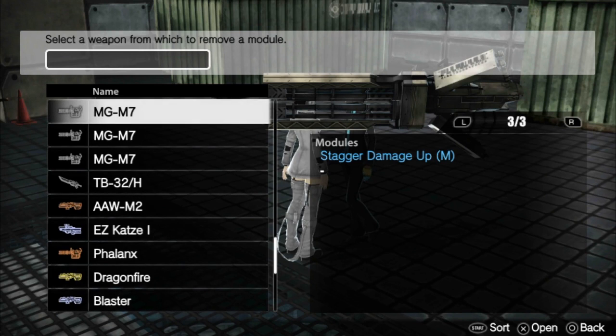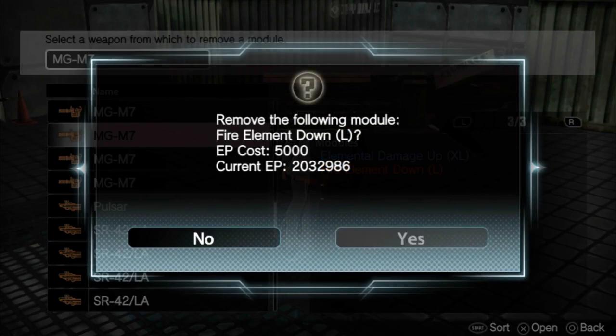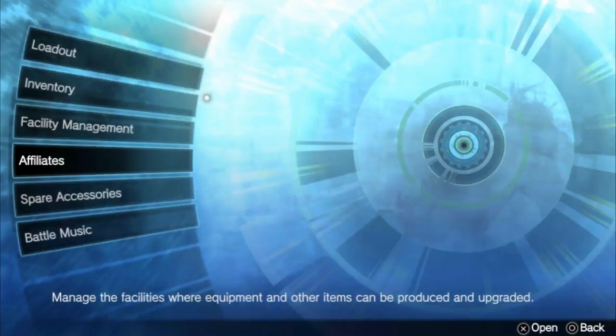I want to add, yep, elemental damage up XL. I don't want fire element down, so I delete that. It'll be easier for me to inherit 1 mod. But again, the chances can be slim the more you add. So let's see how it works.